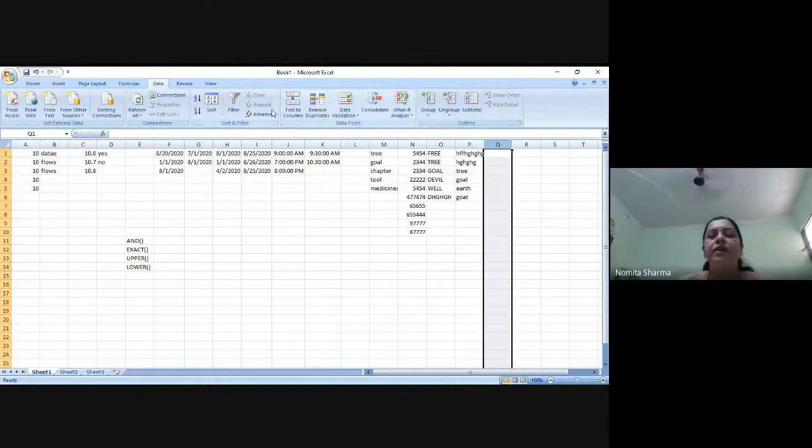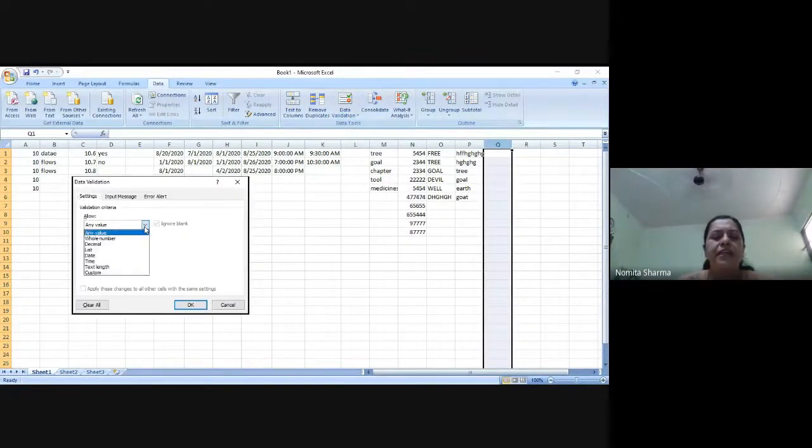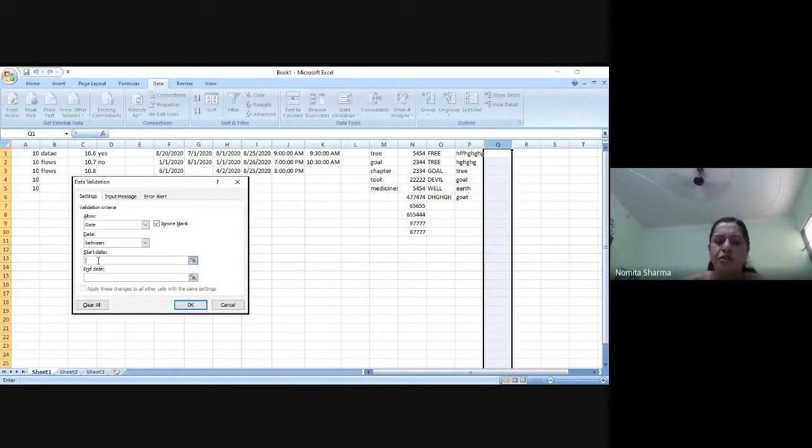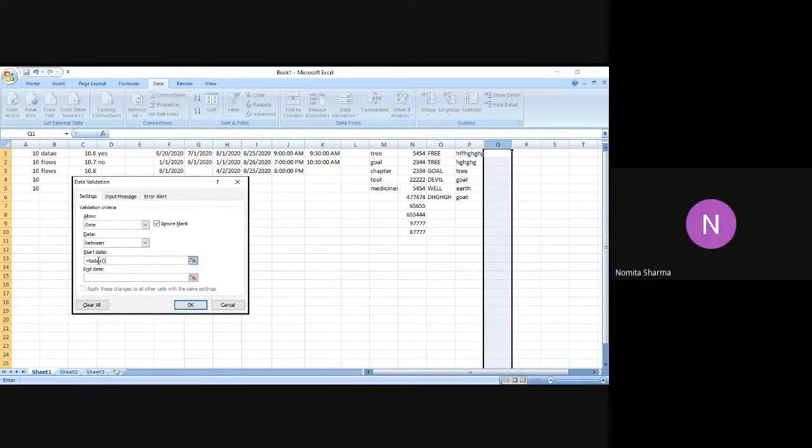So initially, we have done the data validation option. When we were selecting date, we were only writing the date as a date. So it was 08, 08 and 20, like that. But we haven't used any function over here. Excel also allows you to give a function in the date criteria. Supposing you don't want to write today's date on your own, but you want the software to pick up the date automatically through a function.